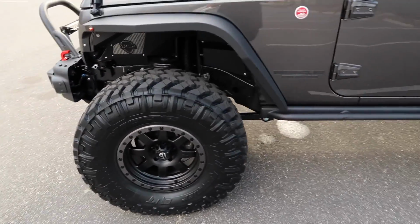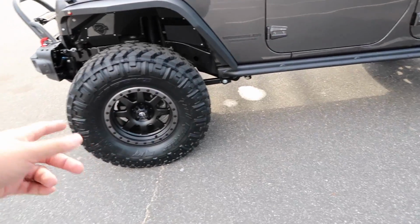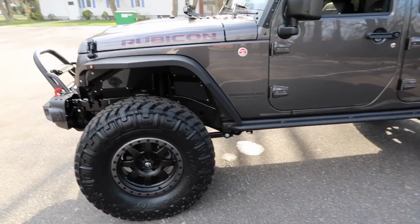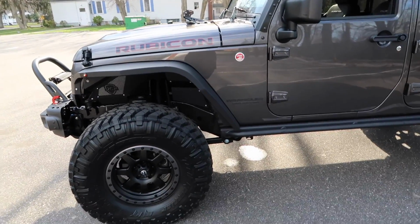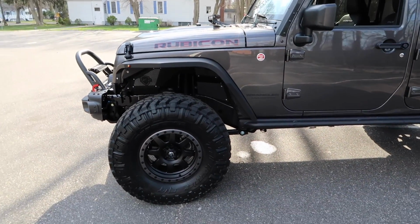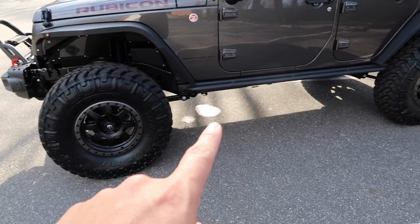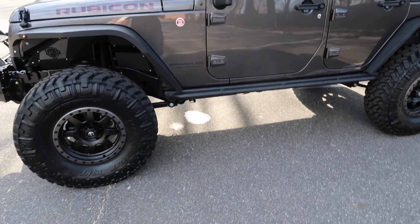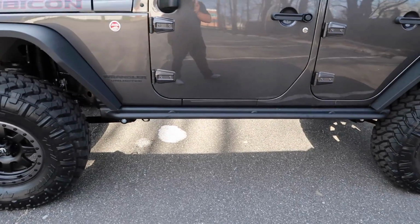It's going back to the shop in about a week, and in that week that I'm gonna have the Jeep, I'm just gonna put on the miles, because as you know, if you do any gears, after your first 500 miles, you need to change the oil on those. And right here, I just got scared for a second. I thought that's an oil leak. That's just from the air conditioner, so no need to worry.